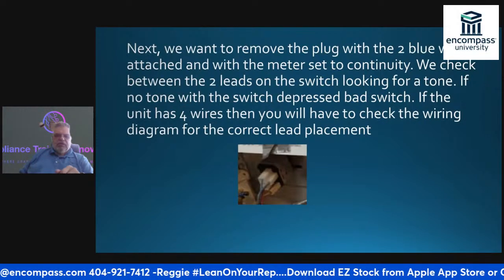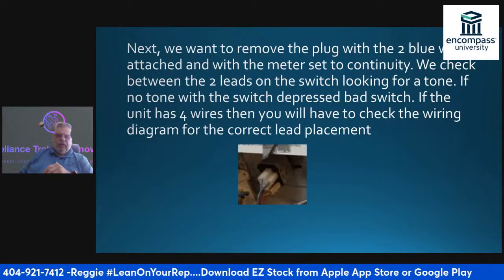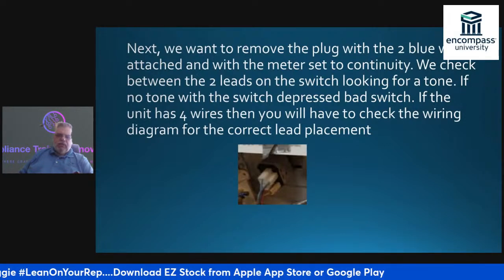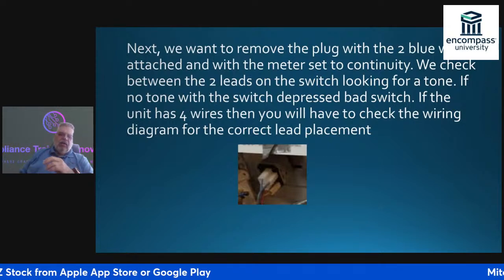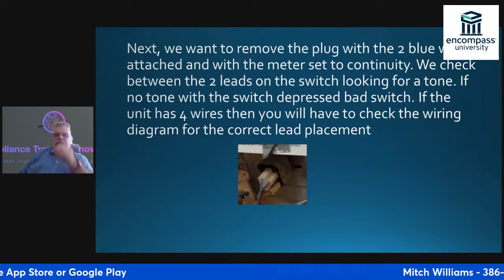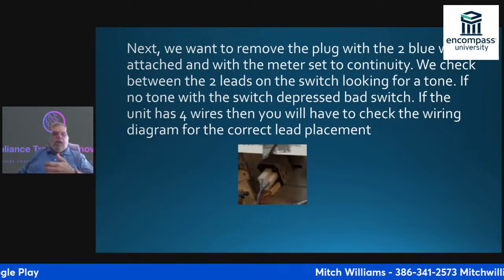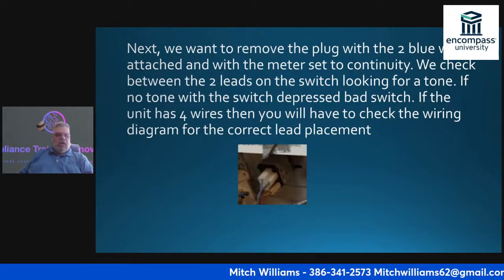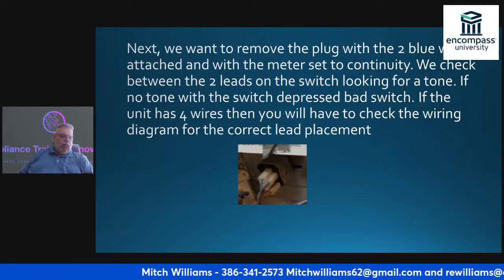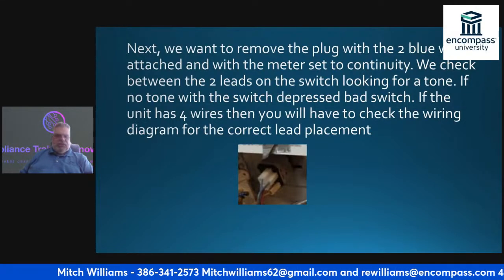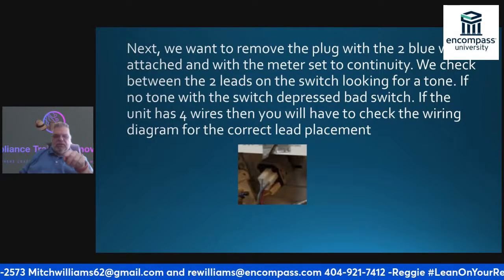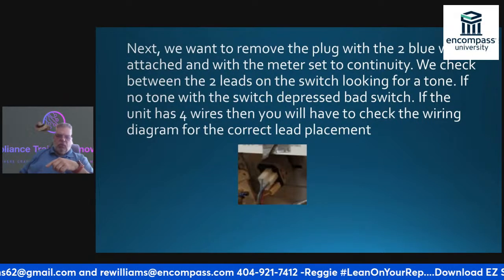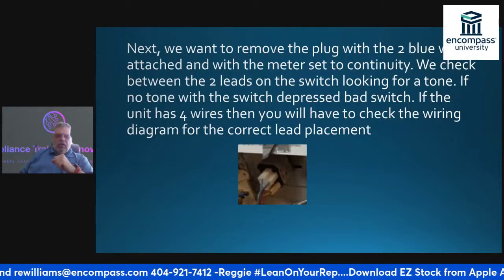As you see right here, this is a Mullinax connector. There are 4 wires in this Mullinax connector. I'm going to check between the 2 blue wires on this one right here. But the one thing I need to know is, since this one has 4 wires, where am I going to be checking? Where does the signal go to the control that I'm ready to go?